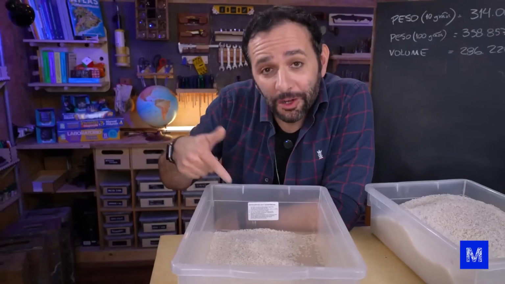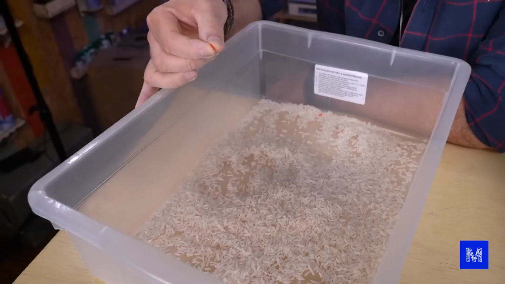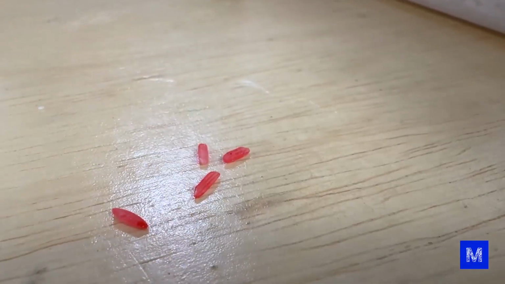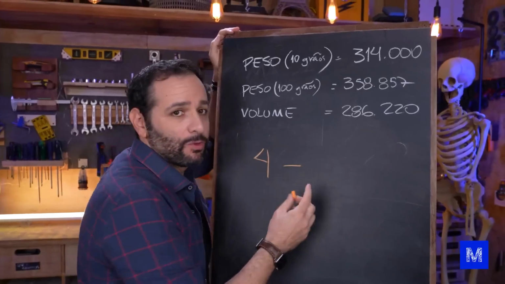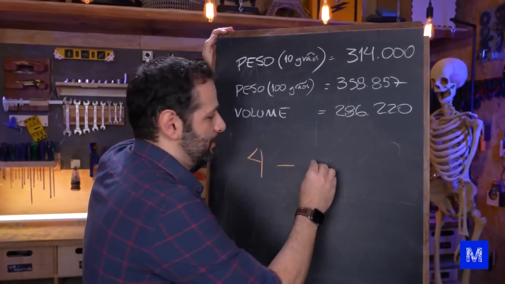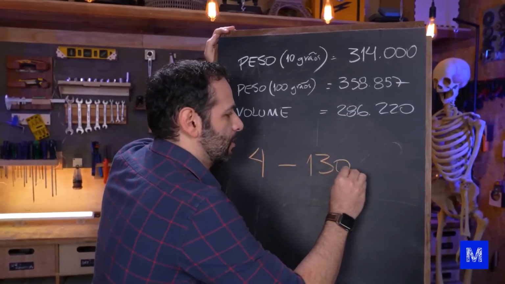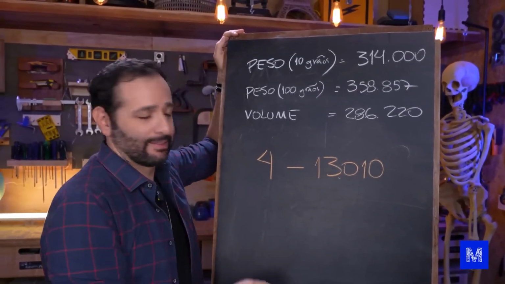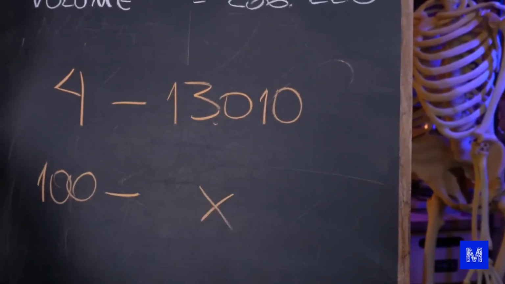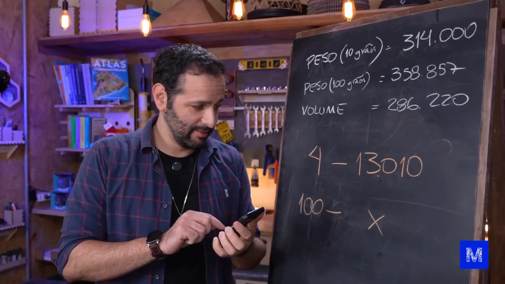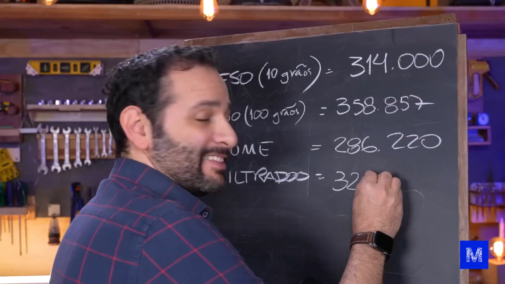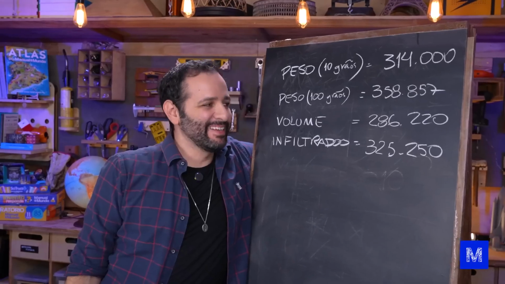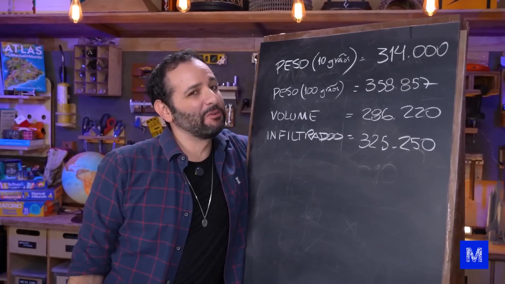10. How many red grains do you think ended up here? 1, 2, 3. Look at this cool count now. I know that for 4 red grains, I have 10 of those caps. Each cap had 1,303. So I'm going to have 10 caps. 13,010. 100 grains x 13,000, and 10 times 100 divided by 4. 325,250. It's nothing, but we're starting to get to some pretty solid numbers here, huh?